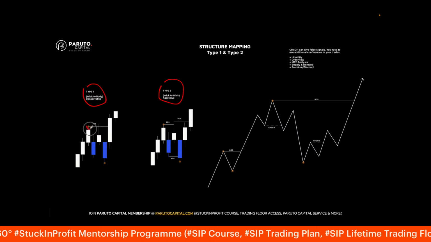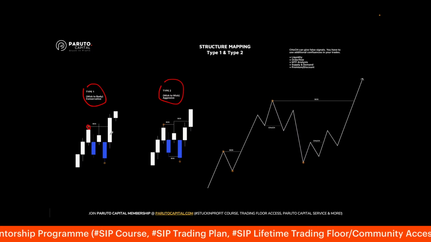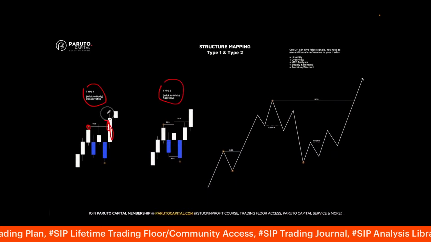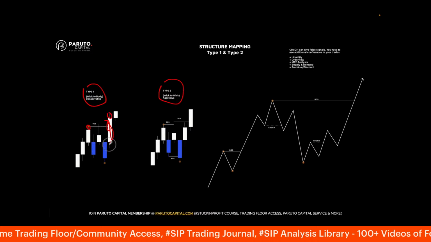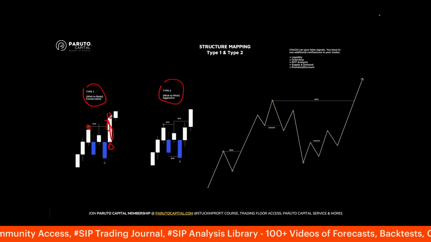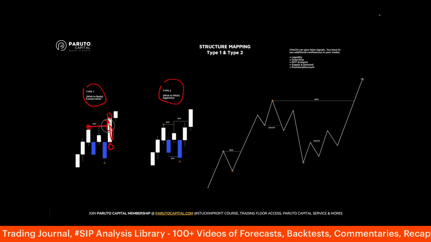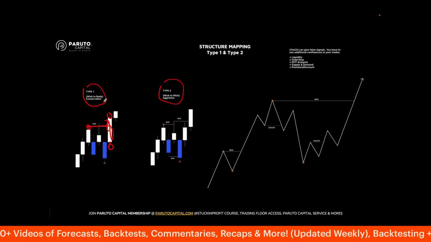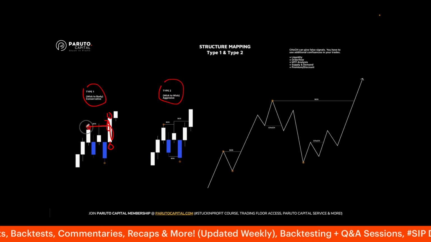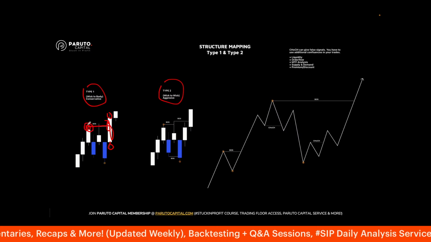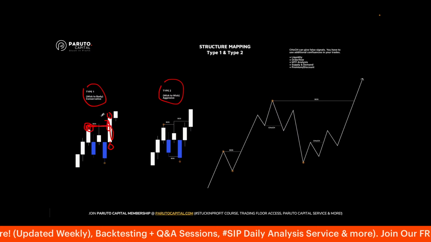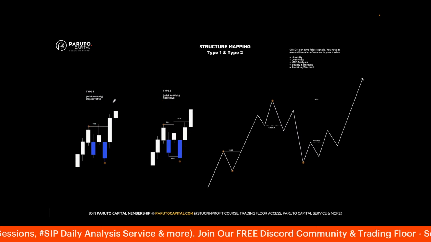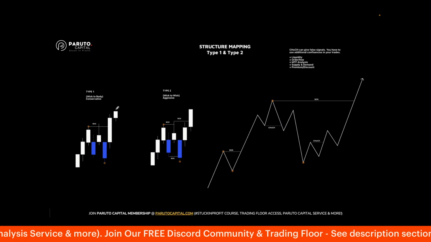What we mean by that is this. You have all these wicks on the candle. So this is a candle, by the way. You have this big candle here, right? And this line here is called a wick, and this line down here is also called a wick, right? So you have the wick broke structure to the body. So when the market breaks structure from the wick to the body, we know that that is a type 1 mapping, right? And that is a conservative approach to interpret market structure.